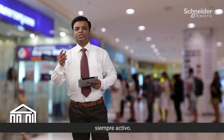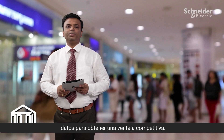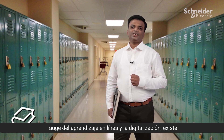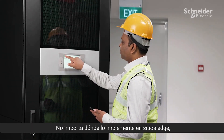In financial institutions, edge helps you understand your customers better by allowing you to meet their expectations through localized insights and data to gain a competitive advantage. In educational institutes, due to the rise of online learning and digitization, there is high potential for edge deployments. No matter where you deploy it in edge sites, the MDC 43U gives you the confidence and the competitive edge you need.